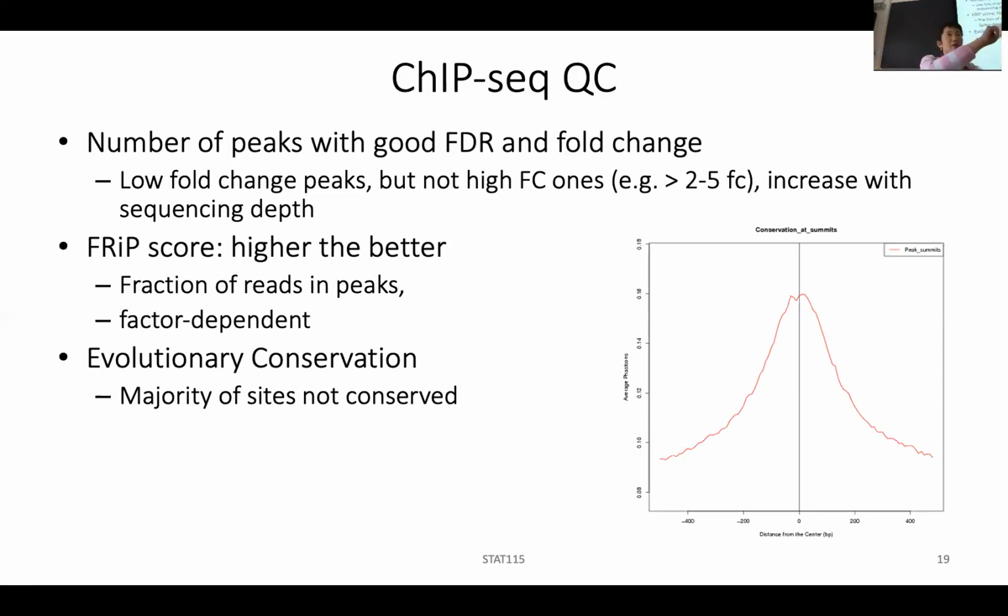And you say, okay, this is one peak, you look at the phastCons conservation score underneath. The next peak, you look at the phastCons conservation score. The third peak, you look at the phastCons conservation score. And you align all of them together, even though the majority of the peaks are not conserved, you average their conservation score, you should see a conservation.